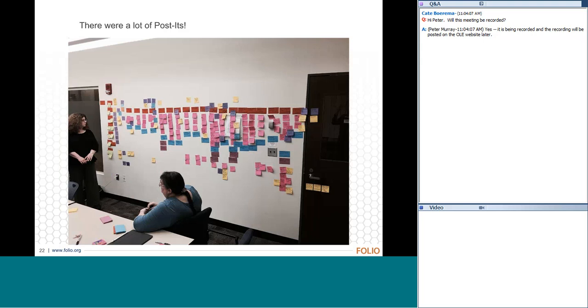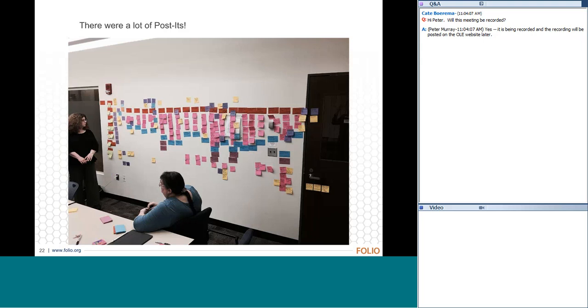And this produced a ton of post-it notes. And we tried to pull them all together, or at least the processes where there were commonalities. There are of course differences between purchasing a monograph and a serial, but maybe you still need a purchase order for both, and maybe you still need an invoice for both. So there are major things where the workflows are similar, and then there are the little differences. And then there are things like renewals where we found that that really was its own workflow.